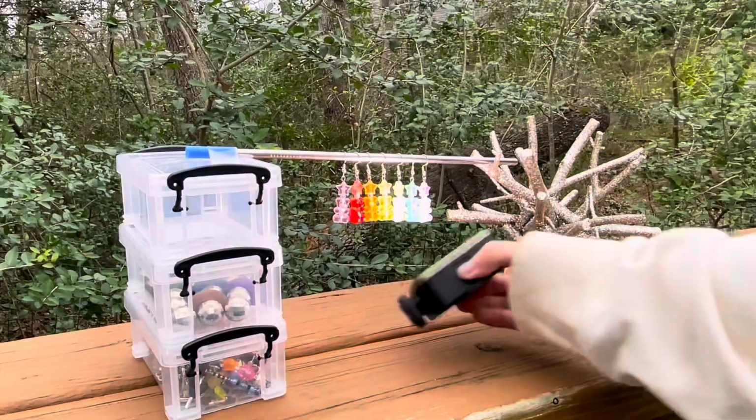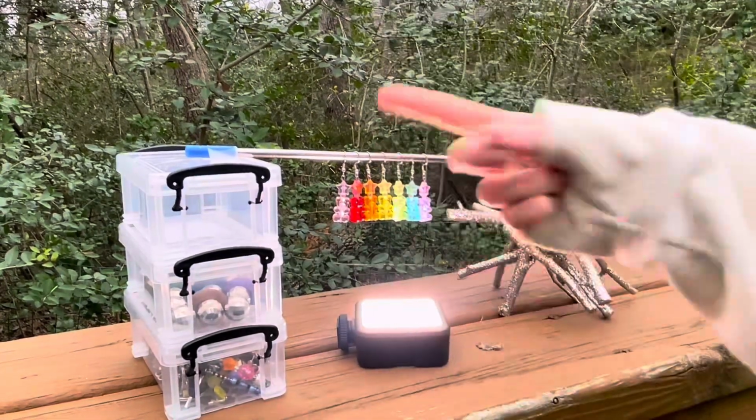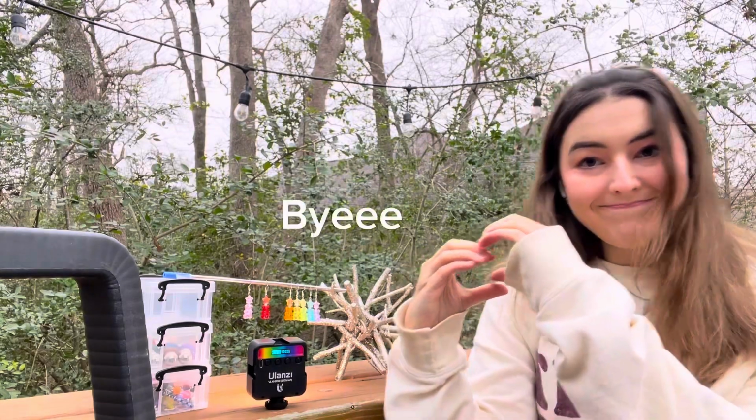While I was testing lighting for these last few photos, it started to rain, which was my sign to wrap it up. So for real this time, bye!